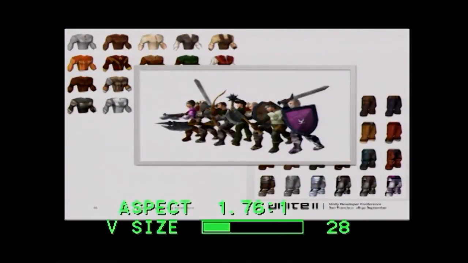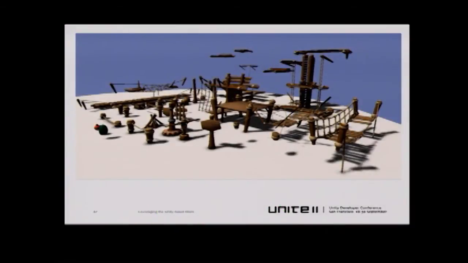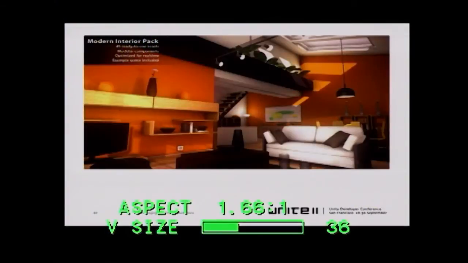In a similar vein, we have character kits that have multi-pieces. Like all these characters you see here are built entirely out of individual pieces. And these are rigged and skinned to skeletons. You can just snap them in together. I like this one. This is a wooden platform kit. I mean, it looks kind of simple at first glance, but I think you all know that putting things together like this can create a huge world. You could see this in a Nintendo-style platformer. There's a lot of applications.